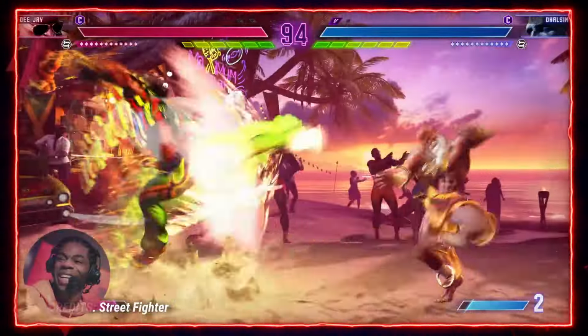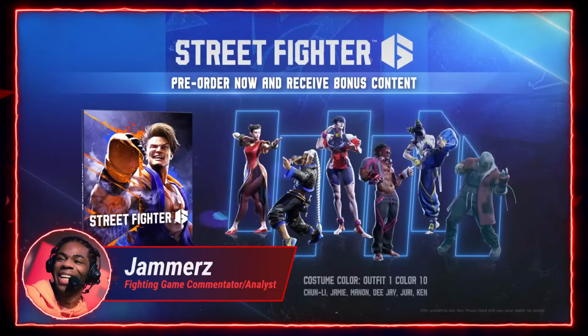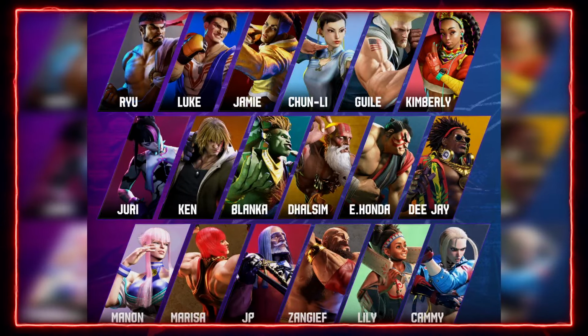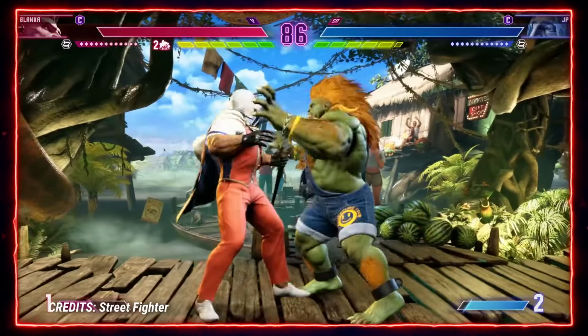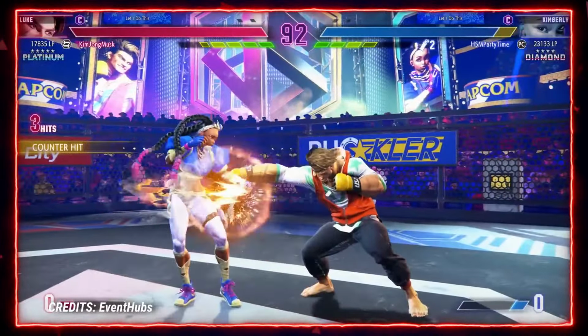Hi, I'm Jammers, and in this video, we'll be looking at how to pick a main in Street Fighter 6. The game is coming out in June, and with the announcement of Cammy, Lily, and Zangief, we now have an 18-person base roster. So, who will you be going for? Or maybe you're new to the franchise and have no idea who is any good. This video will help you with some pointers in coming to a decision.